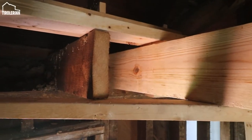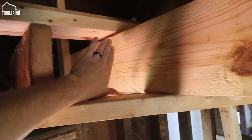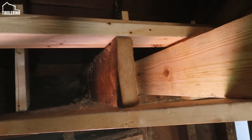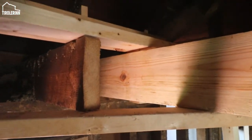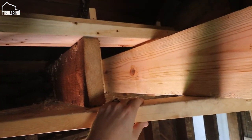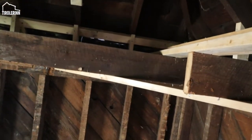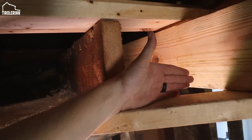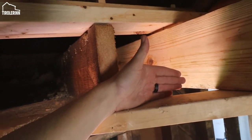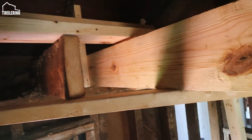To make this a little simpler for myself, obviously I have to put a joist that sits and butts up onto those existing ones. So I mounted this board underneath it on both sides so that I have a little shelf where the joist can sit, so I don't have to hold it while I screw it and put it in place. So I just put it on both sides and mount it that way.